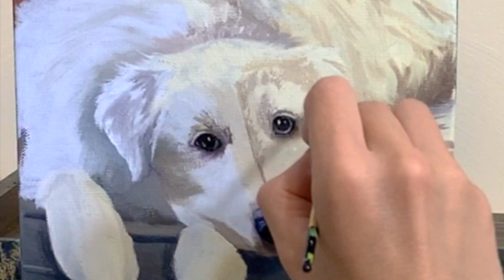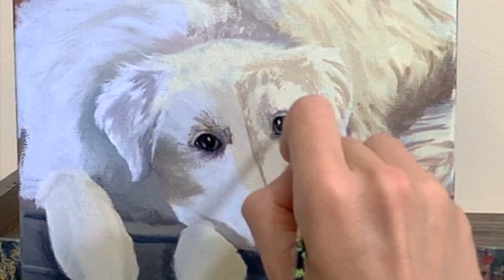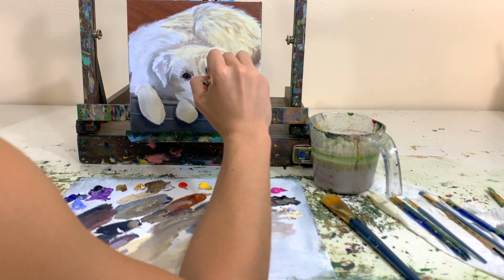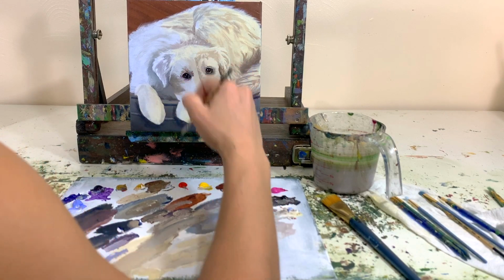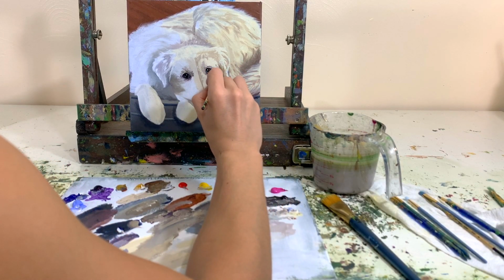Start to add some more shadows on the ear here. Fur on the ear kind of goes out and down. And I just gotta fade out this shadow so it's not too intense. Take a little more purple. Got a couple shadows on this side of the face. Some more purple.